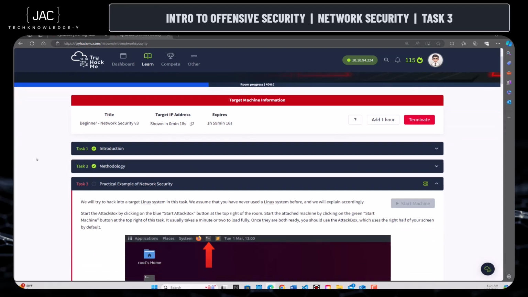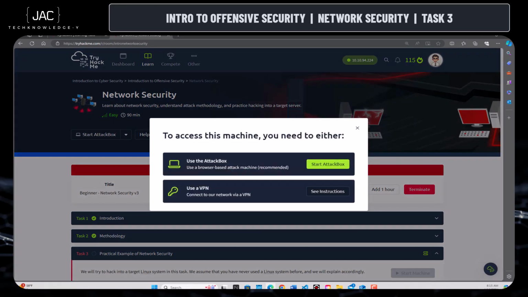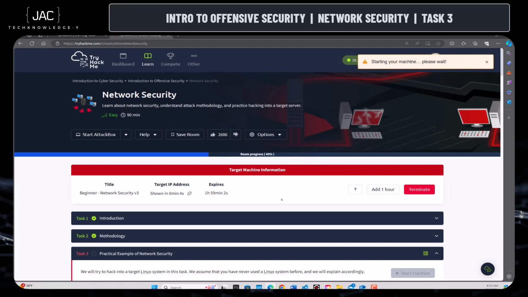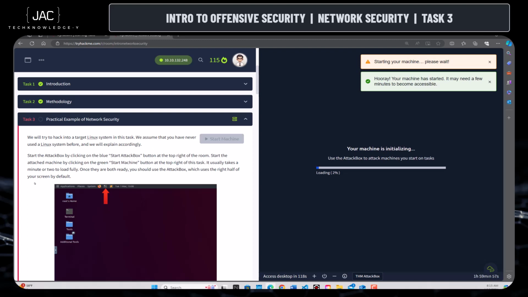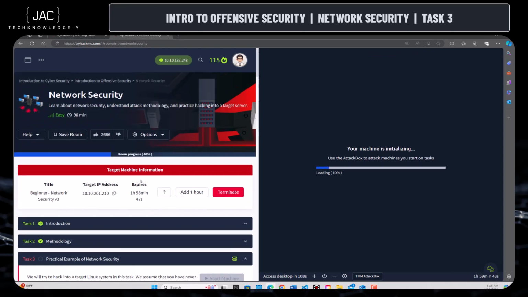So to start your attack box, you can actually do it from here. However, I've had some issues where it actually doesn't start utilizing this, and you can actually click this here and use attack box, browser-based attack machine. Let's go ahead and click this, which is a green button, not blue, which of course fits their theme. And as we can see here, this is going to be our virtual machine workspace that we're going to work out of. And as I said, this will be our target machine here. So this is going to be the machine that we would exploit or attack.